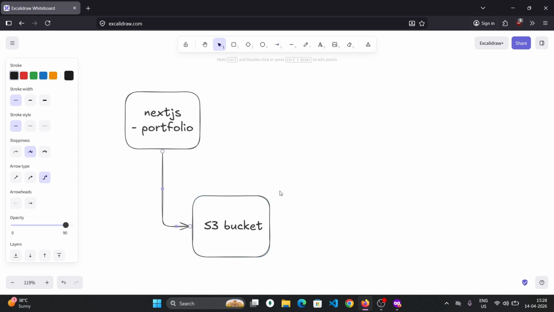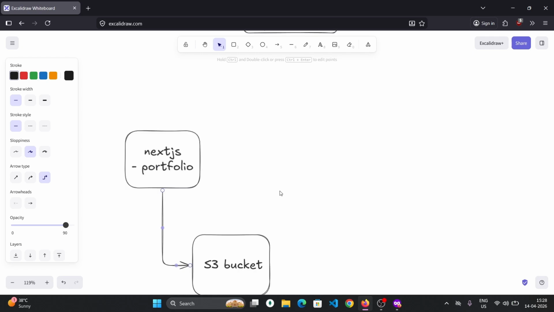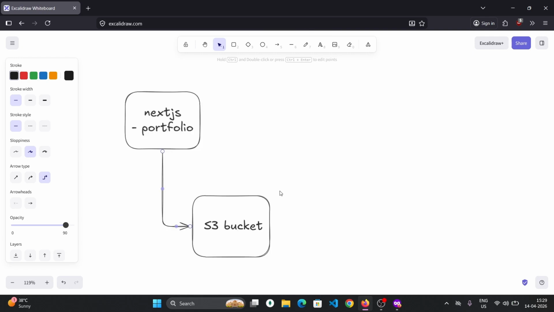Make sure that before starting this playlist, you already have an AWS account because we are going to work with S3 and CloudFront. Please make an AWS account if you do not have one, and it's free.